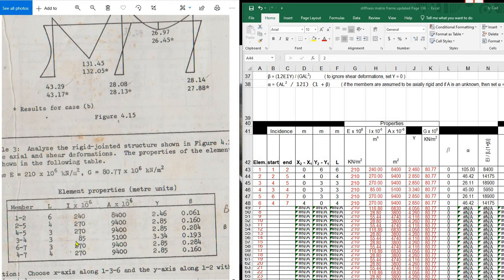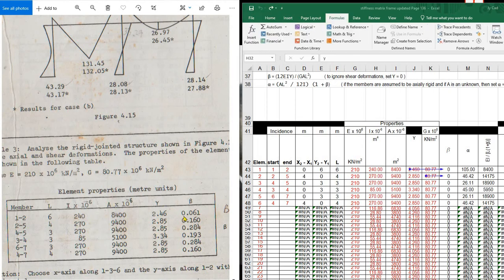Dito sa book, para madaling mag-compute, tsaka para madaling maisulat, ilagyan nyo yung exponent. And then, sa area naman, ito siya. This is in meter units again. By 10 to the negative 6 square meter. Okay? So, ayan siya. And then, ito naman. This is 2.46. And then, the beta factor is 0.061.